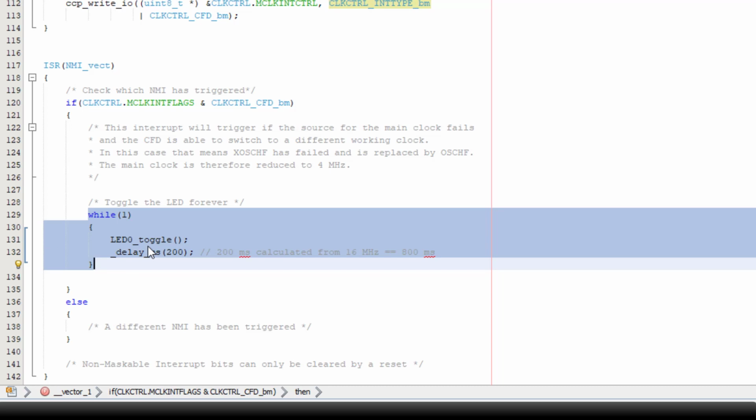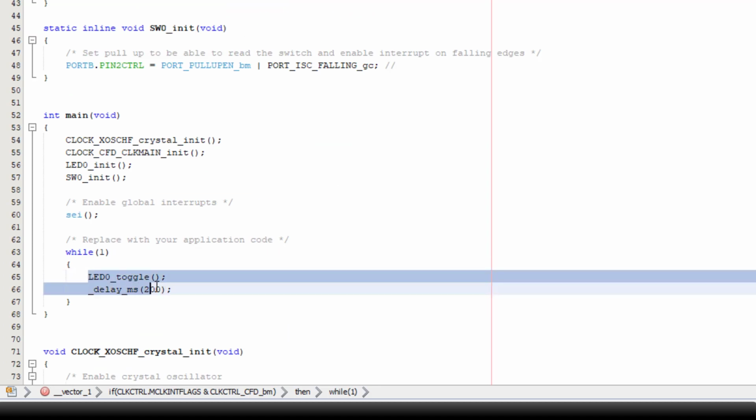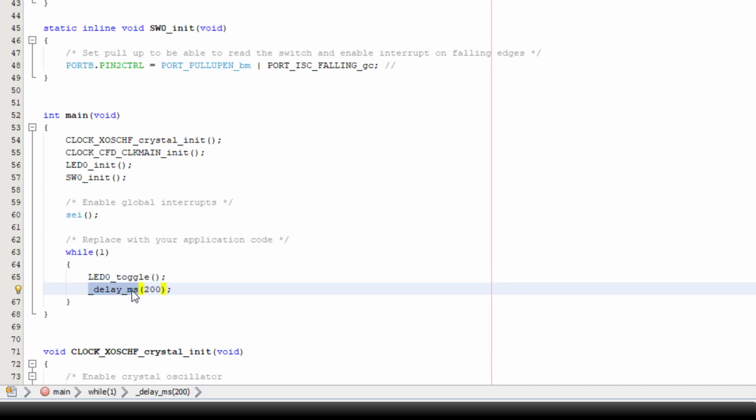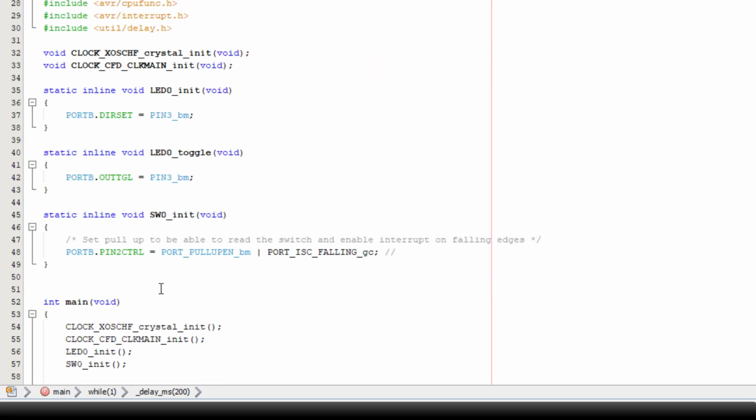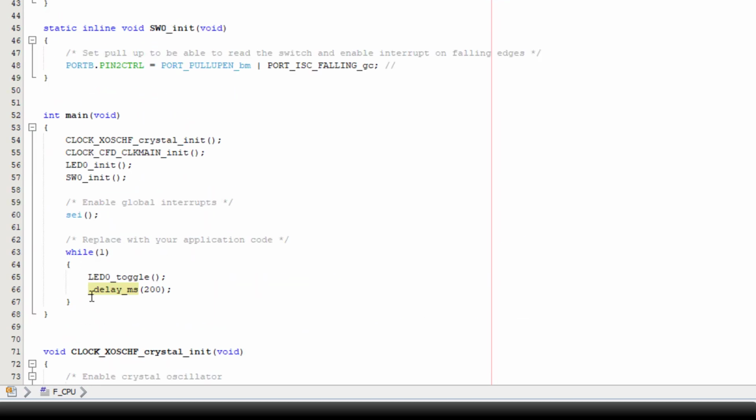What we will see by blinking this LED is that in the interrupt, we have a delay of 200 milliseconds, and we have exactly the same code in the main function. The way that the delay function works is that it calculates how many CPU ticks it needs to create a delay of 200 milliseconds. And this calculation is based on the F_CPU define. So here we have defined F_CPU to be the external clock, which is 16 MHz, which means that this delay calculation will take 200 milliseconds.